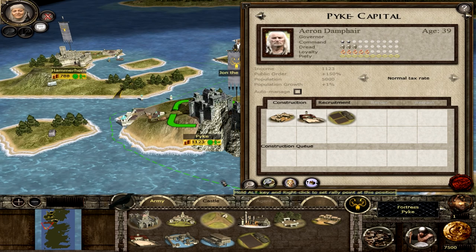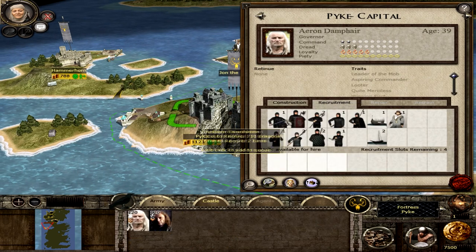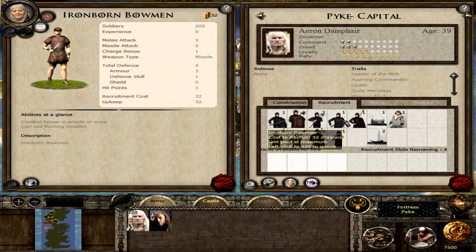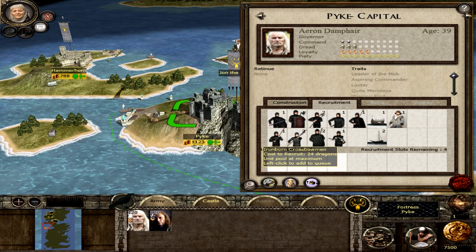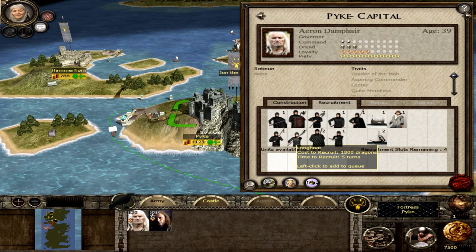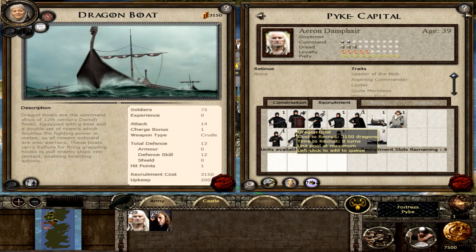Expensive, but it sure would come in handy. So I don't have any Bowman yet. What's the deal with that? Got this crappy Ironborn Bowman. 2 and 5. Actually, not super awful. Crossbowman, 2 and 9. Ooh, that's pretty nice. Pretty nice there. The dragon boat, how's it different than the... ooh, it is really nice.